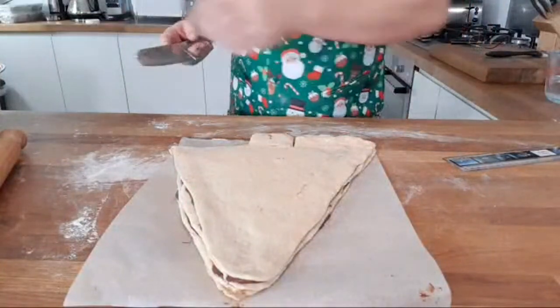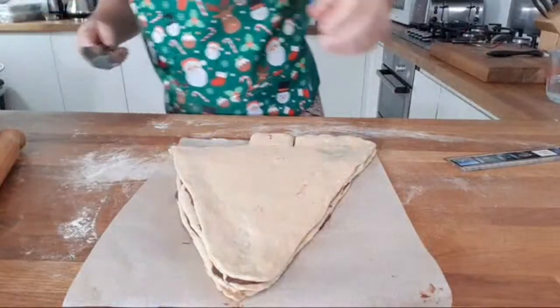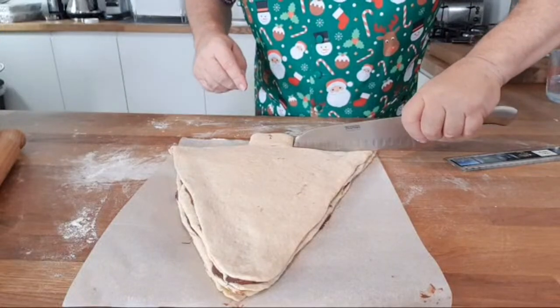So the offcuts I'm going to put to the side. We can actually bake these just as they are. They'd make nice little chef samplers. So I'm just going to cut this.